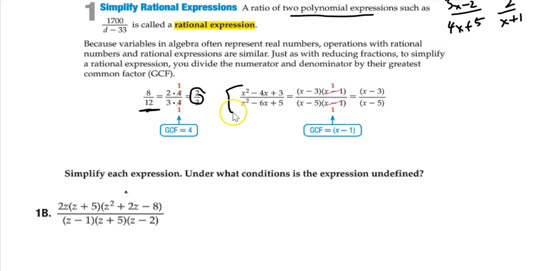Now, similar idea if you have a polynomial. So in this case you have to factor. You can't just cancel things out. I hate when people do that. Right, you gotta factor. So again, x squares don't cancel, x's don't cancel, it doesn't work that way. You gotta factor. And that's gonna be a big thing this whole chapter, is to know how to factor. So we factor it, hey, these cancel out, and then you get your answer.